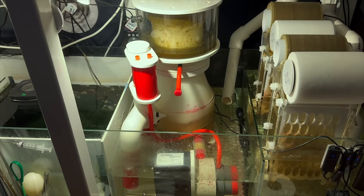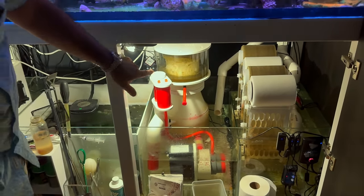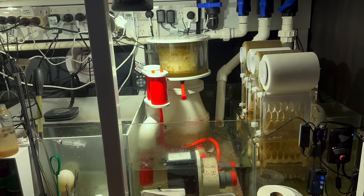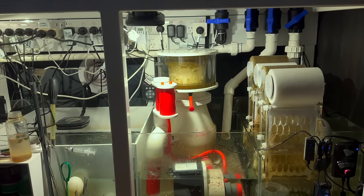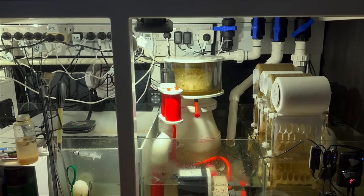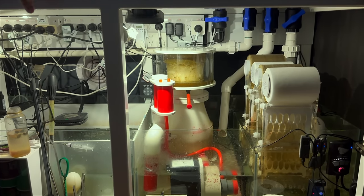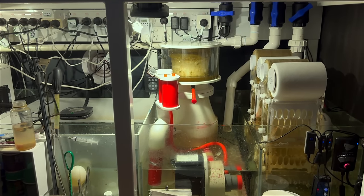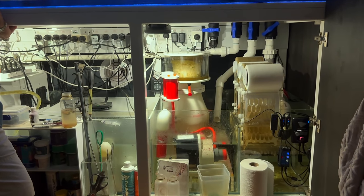At that rate of skimming it lasts me for about a week — depending on whether I wet skim or dry skim — but a week is pretty good. I don't have to worry about emptying it every day. I've got the Auto Aqua switch on there just in case it fills up quicker than expected. It mostly comes into play when I lose power or forget to turn off the skimmer, but it's already done its trick.